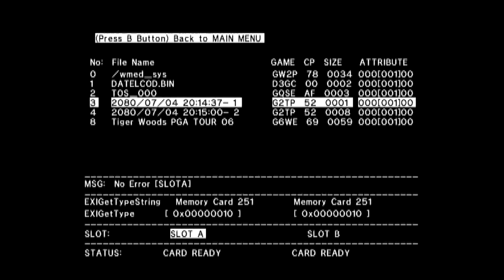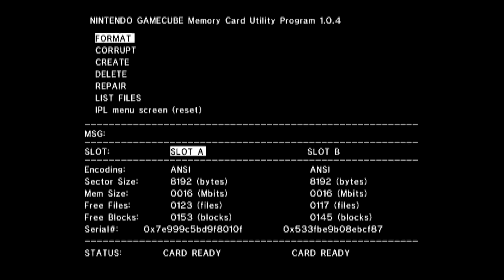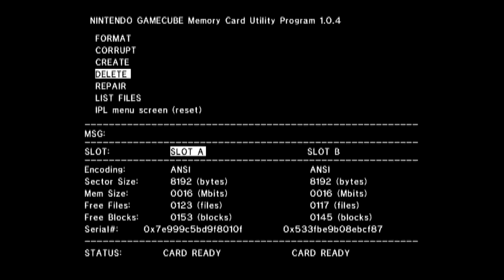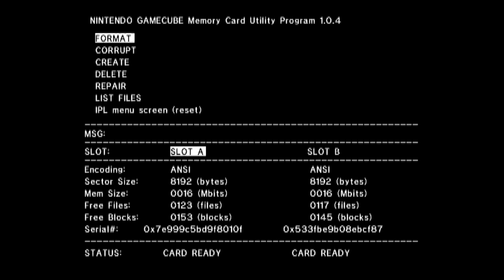So here I'm gonna go ahead and delete all the files. But here's the interesting thing, it just deletes the files that I created within the software. It doesn't actually delete the entirety of my files. That would probably occur if I formatted, which I didn't end up doing. I try to delete again, and the same thing happens.